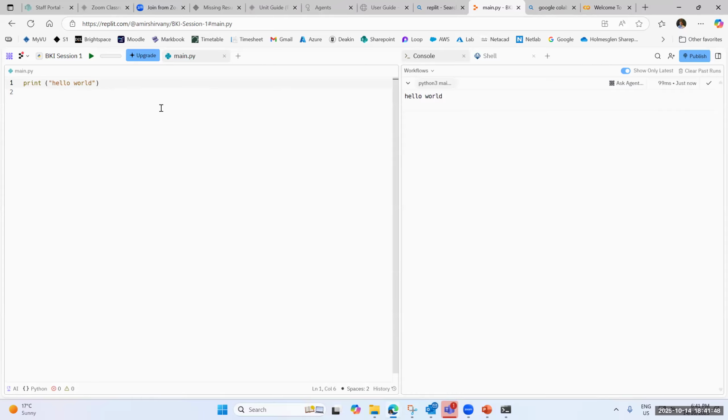Python will ignore it. What if I put spaces here, like this? Do you reckon it will change the result? Let's see. So you see, you get the same result. If the space is between your print and anything outside of your quotation, Python will skip it.